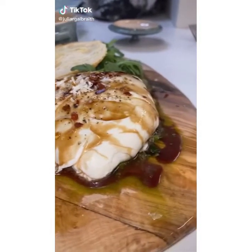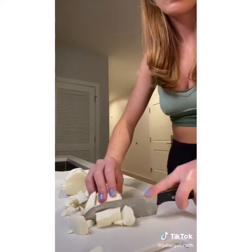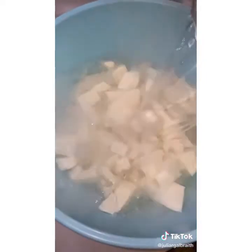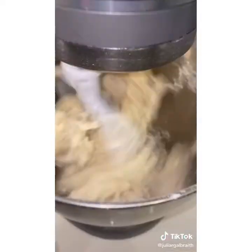Let's make a homemade burrata. We're gonna start off by dicing up some mozzarella, and we're gonna add that to a bowl and then add some hot water to soften the cheese. Then we're gonna mix up some ricotta with some minced garlic and pepper. Once the cheese is softened, you're gonna flatten that out and then add that ricotta mixture to it. We're gonna fold that in and chill it for about an hour.